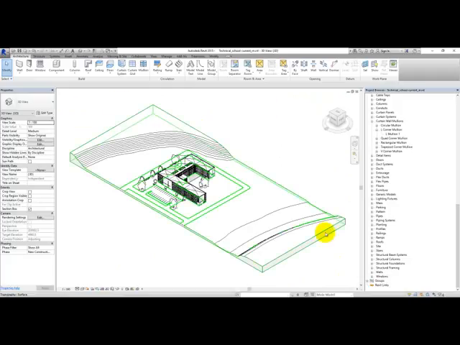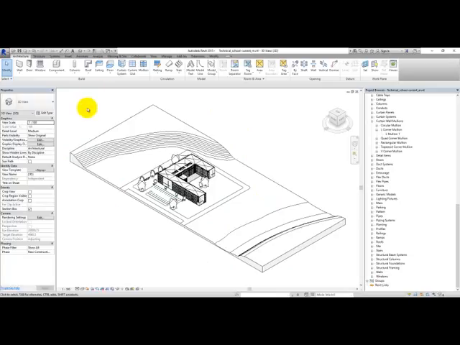So this is what you could call the model space. It is the model space. This is where, again, you'll spend most of your time working. This is where all your stuff's done. So I hope that explained briefly about the ribbon and gives you a better feel for how it all comes together.